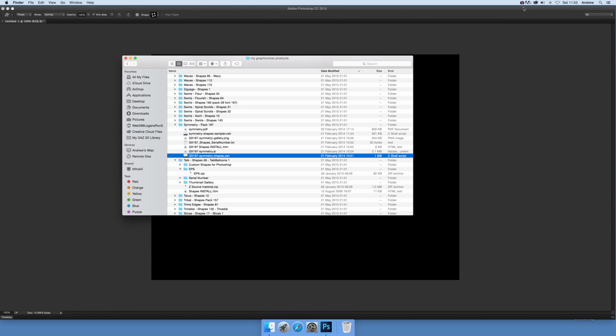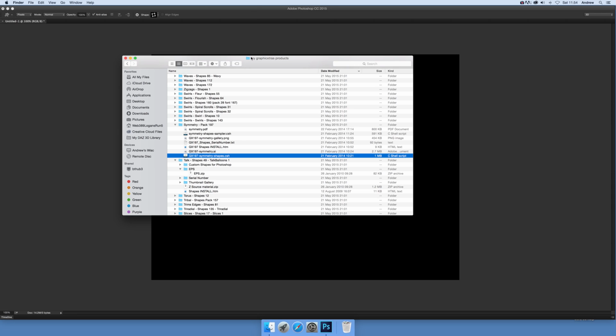In this tutorial I'm just going to show you how you can load custom shapes onto a Mac. Now there are a number of steps and other possible ways of doing it, and I'm just going to show you the first step, which is the CSH file itself. That's the key thing for Photoshop. You can find many of them on the web, loads and loads. Just do a quick search for free shapes or whatever. Also there are lots of shape sets on graphicextras.com, loads and loads of them, up to about 200 now.